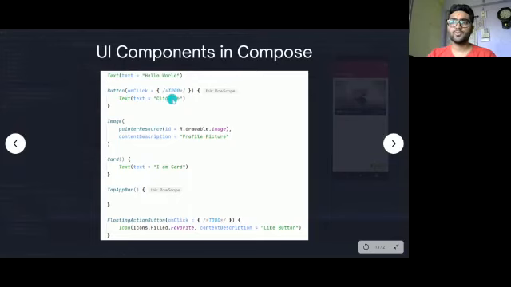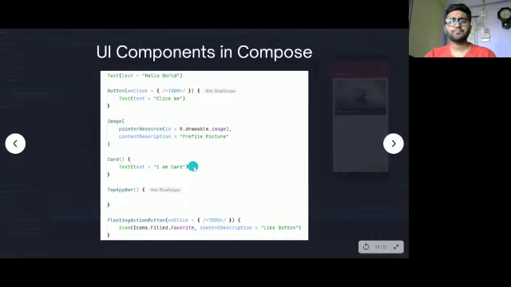You can have this text, you can define your text, and you can also put your icons here. Then we have this image block. Image component is nothing but our image view, where you can pass your layout ID and content description, like what this image is, or a profile picture or something like that. So people like blind people who cannot view the system can easily interact and understand what this view is. So you can define your image like this.